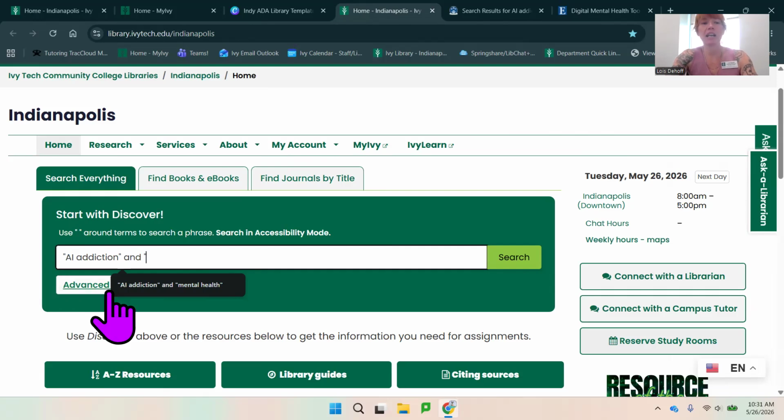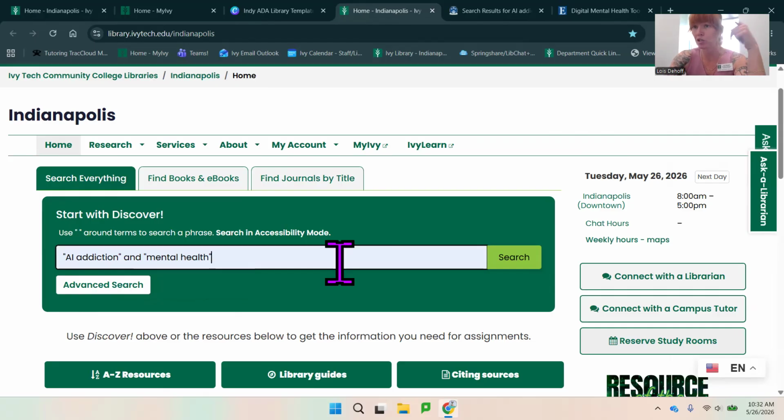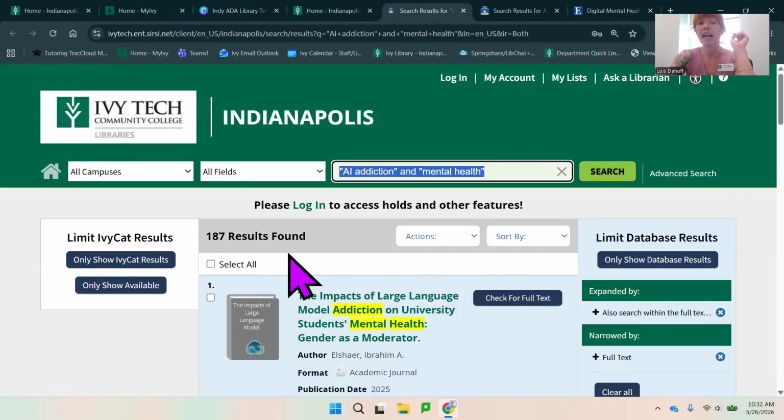So if I was looking at AI addiction and mental health, and I use quote marks instead of not having quote marks, remember we got about 55,000 results when we did that first sweep. Now, when I use it with quote marks and I click search, I get 187 results. That's remarkably different.